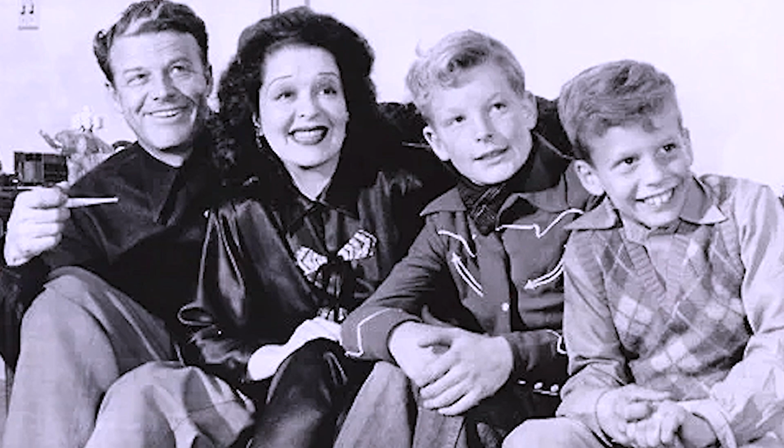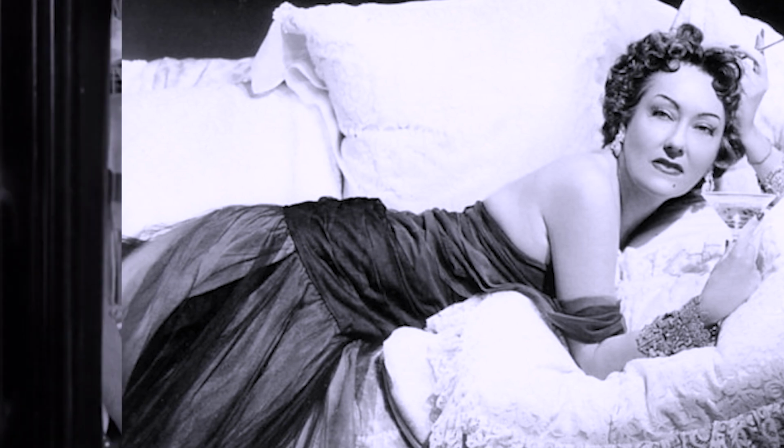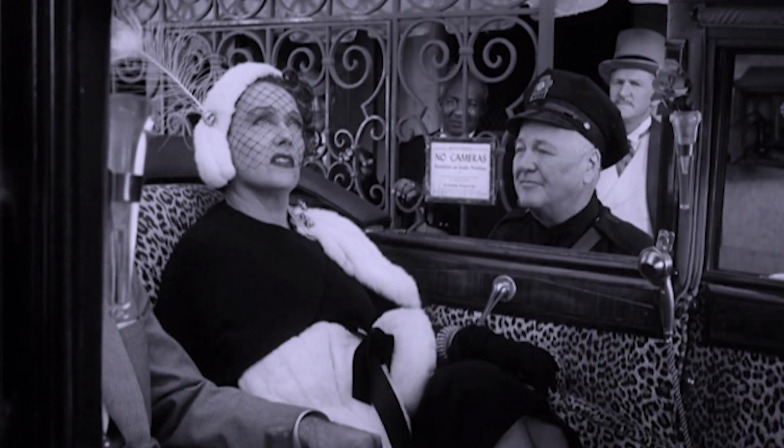They also offered the part to Norma Shearer, but she rejected the role due to both her retirement and distaste of the script. According to Wilder, he asked George Cukor, the director of The Women, A Star Is Born, My Fair Lady, for advice, and he suggested Swanson, one of the most feted actresses of the silent screen era. Swanson was not happy at the notion of being submitted to a screen test, saying she had made 20 films for Paramount. Why do they want me to audition? Her reaction was echoed in the screenplay when Norma Desmond declares, "Without me, there wouldn't be any Paramount Studios."